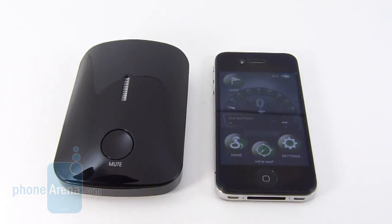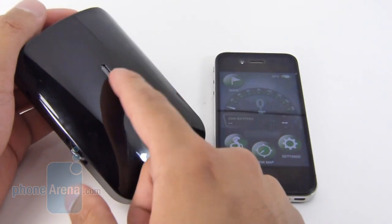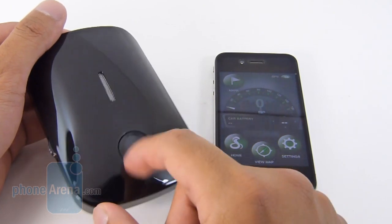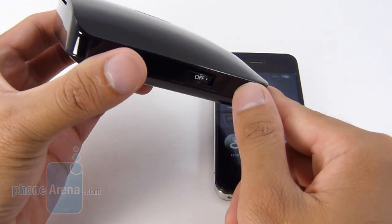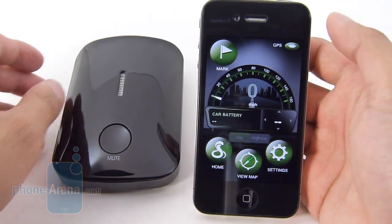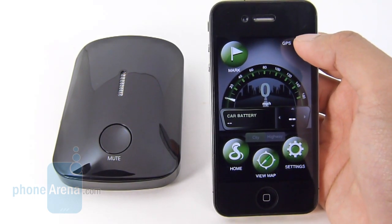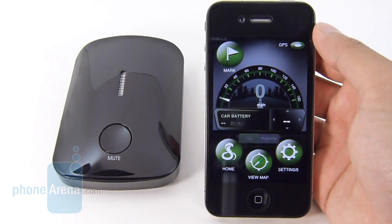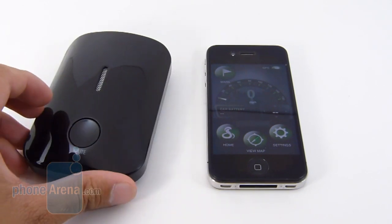Overall, we're very satisfied with the iRadar. As a standalone radar detector without the iPhone connected, it works well — you get a lot of audio alerts from its speaker. When an alert is close by, the sound becomes more vigorous so you know how close it is. It also announces what kind of band it is — whether it be an X-band, K-band, or K-A-band. In our testing, it's been pretty accurate for the most part. But when you combine it with the iPhone application, it unlocks a lot more location-based services. We like the fact that it remembers previous alerts so they don't come up again, and you get additional features like speed traps and red light cameras so you know what to watch out for ahead of time. For $130 it's a pretty good deal, and if you can find it for less, it's easily a bargain — especially since high-end radar detectors can be priced over $200.